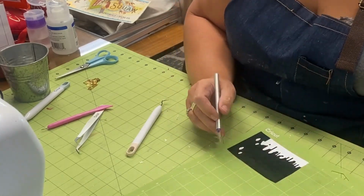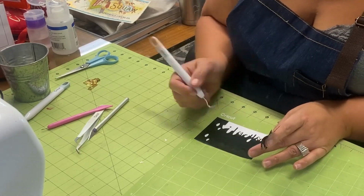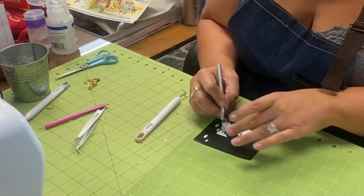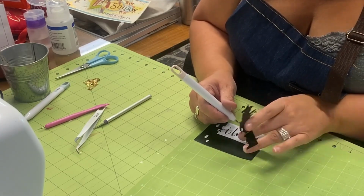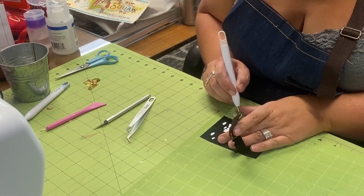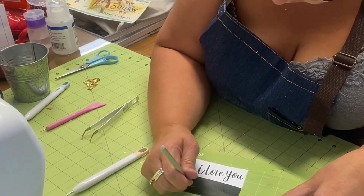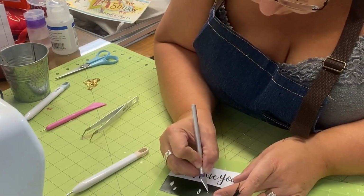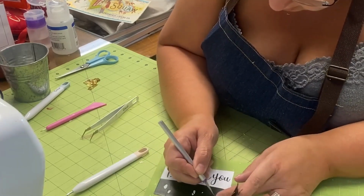But basically, I just weeded out the letters like you do for any Cricut design, and I made 2 of these, one for me, one for my sister, which I'm sure you've seen them in her home tours. If you haven't, I will link that video up above. But I'm just weeding out the words here, and you could really put anything on those balls. I actually made some that says established and the year that I was married and the year my sister was married. So we have 2 that have sayings on them. One says P.S. I love you, and one says established and the year that we were married. And I just love them.